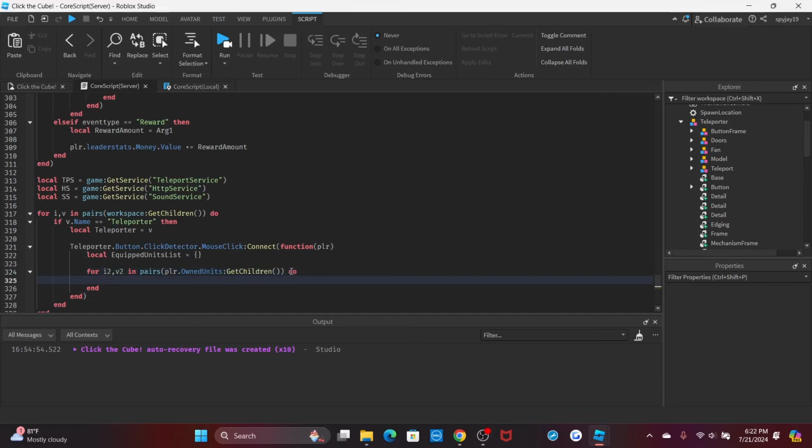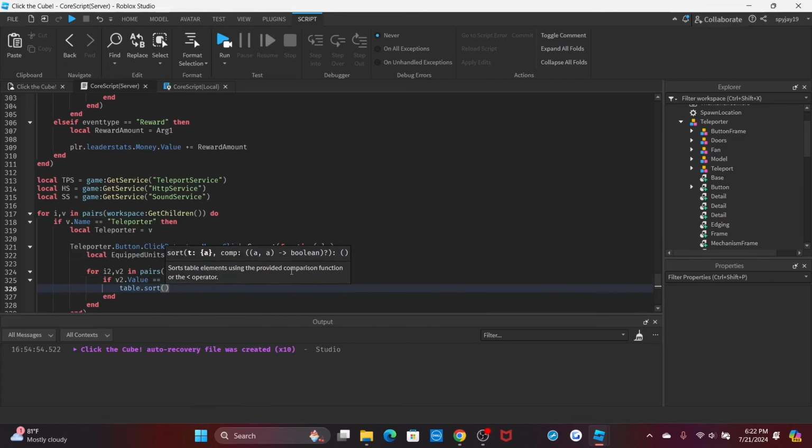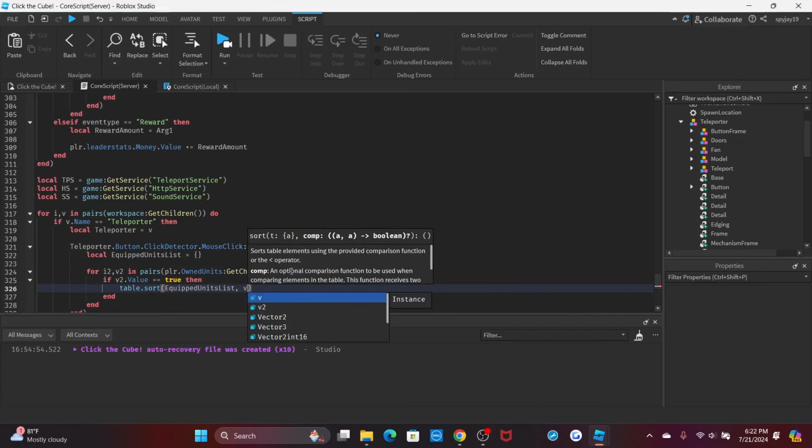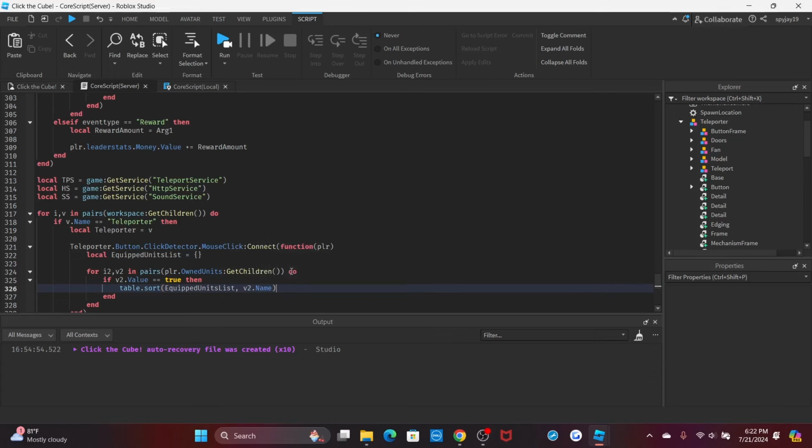Enter. And then you're going to say if v2.value, remember, is equal to true. That's how we check to see if it's equipped or not. Then table.insert, adding it to the equipped units list, and then you're going to add the name of the unit.